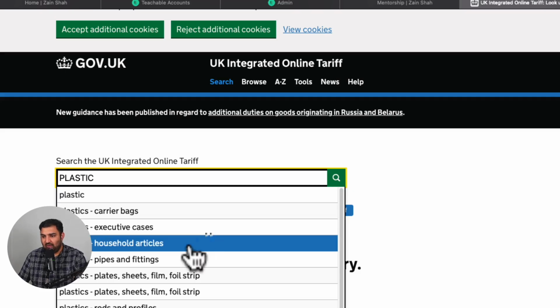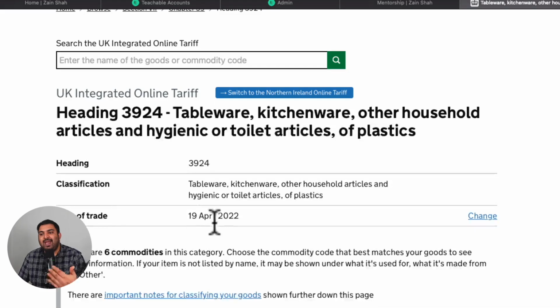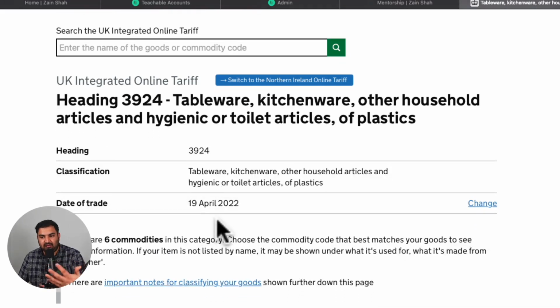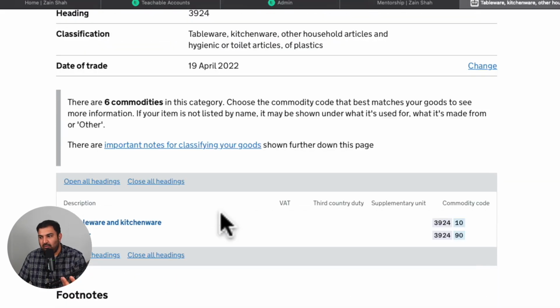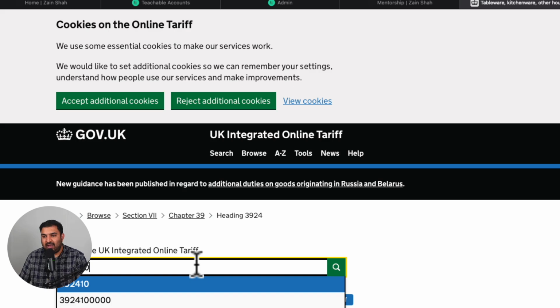If we go to household article, then it will show up. But to get exactly how much it is going to be, I search by commodity code. You can simply search by commodity code as well.